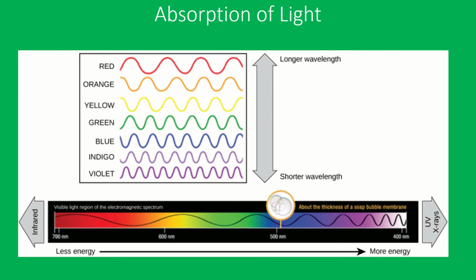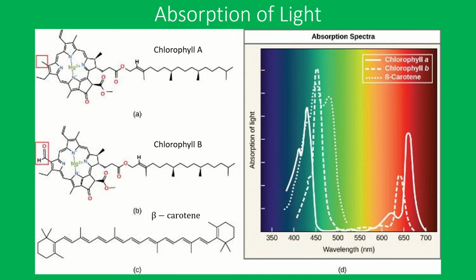The colors we perceive are a result of pigments reflected or transmitted by the plant. For example, green light is not typically absorbed by plants and is therefore perceived as green by us. If you take a look at this chart, you'll notice the absorption of light on the y-axis and the wavelength on the x-axis. Green coloration does not have a lot of absorption, so it's reflected by most plants, which is why they appear green in color.